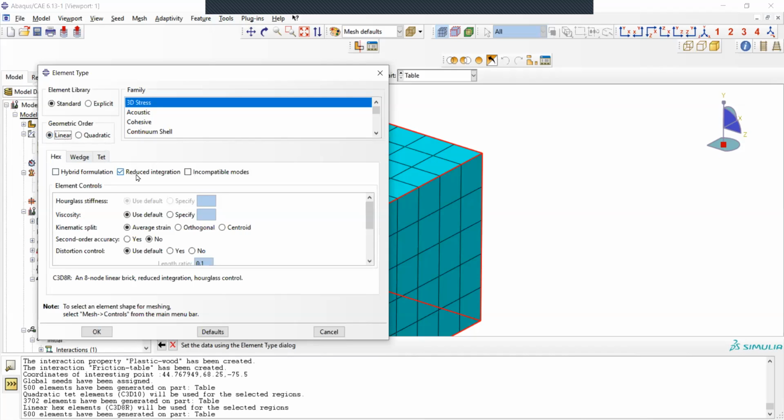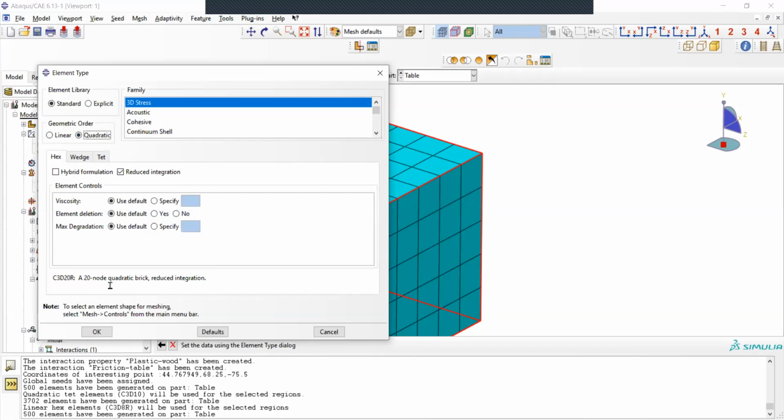It is even a reduced integration. If you're not familiar with that, you can read a bit in the manual on what reduced integration means. I'm not going to go into FEM theory now. But what you need to know, this is standard 3D linear. And this element is described as C3D8R. This information is very important that you include it in any report, in any presentation. What is your element type? So this is an 8-node linear brick reduced integration hourglass control. If I switch to quadratic, this is a 20-node quadratic brick reduced integration. If I click this off, it goes off, okay?